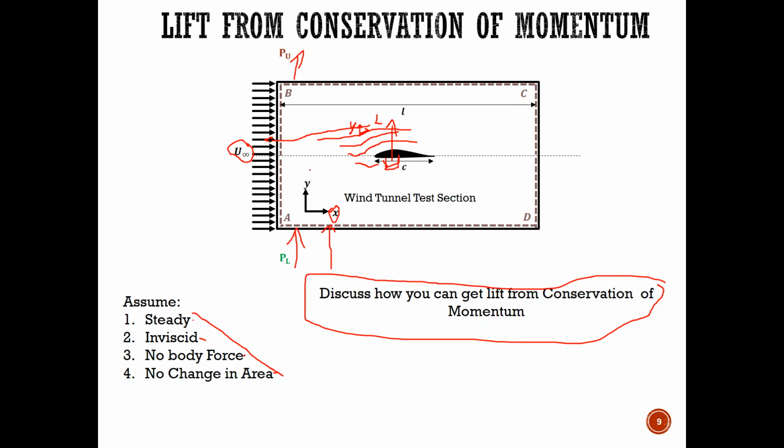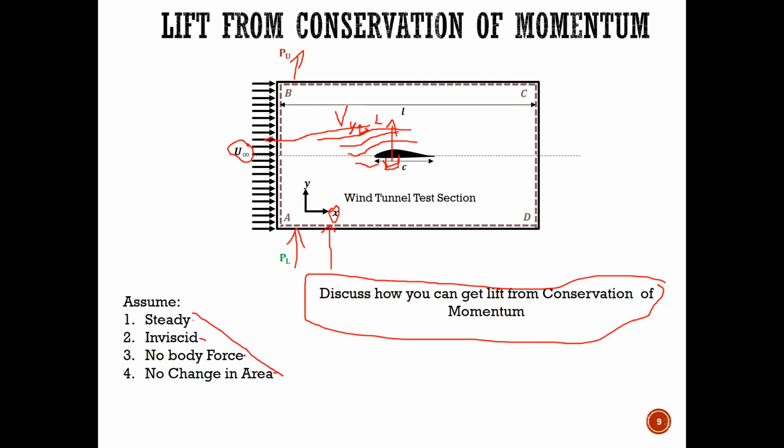You can argue that it also has some mass. Yes, you can even write conservation of mass in terms of the y-axis, but you will get a very, very small number, right? Because the velocity is very low. But when you multiply the mass with the velocity, the momentum you get is also low, but it will allow us to derive an expression for lift.